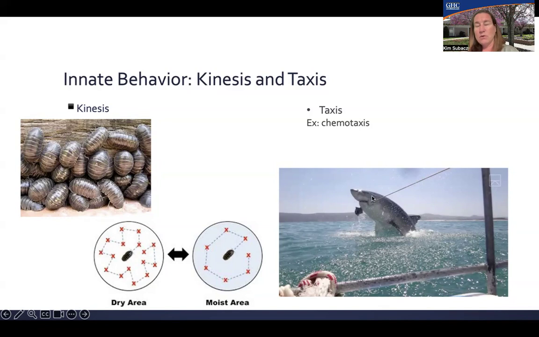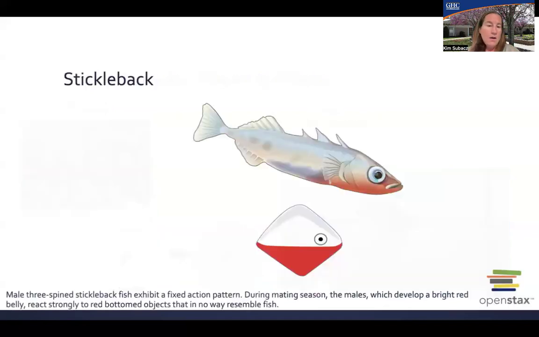But there's also phototaxis when we talk about plants, right? Moving towards or away from the light source. Lots of our plants at home, if we don't move them, they are going to start to grow towards the window. Phototaxis, positive phototaxis. And then we talk about gravity, gravitropism, all that good stuff.